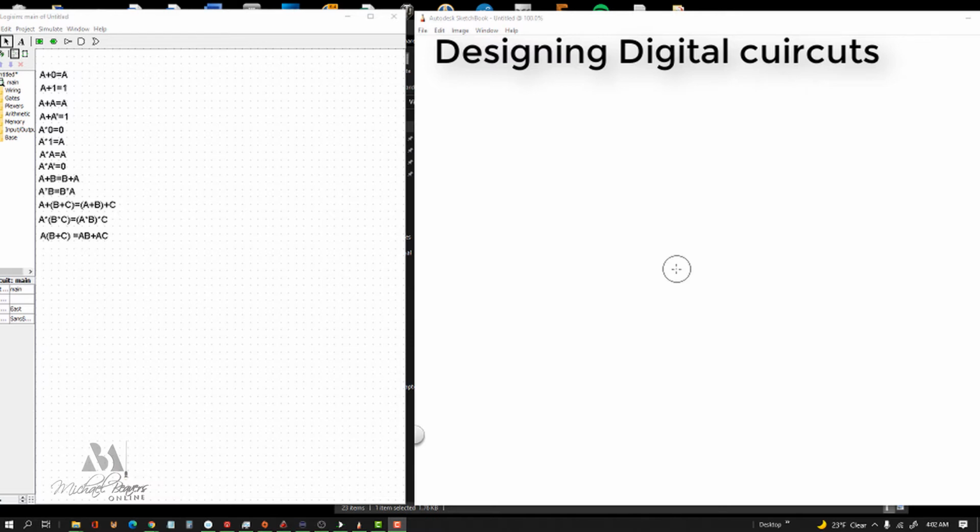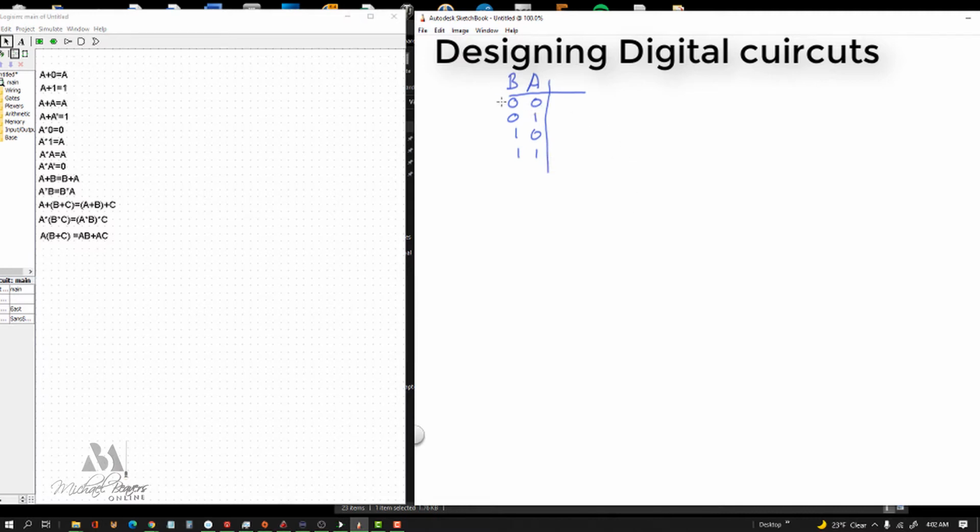So with any circuit, typically you're going to know how many inputs you have. And let's say I'm going to do one really simple. Let's just say I want a circuit that when one switch is off and one switch is on, the output comes on. So I'm going to have two inputs, and let's call those A and B. And I'll make a simple truth table. And when I want the circuit to be on is when A is on and B is off.